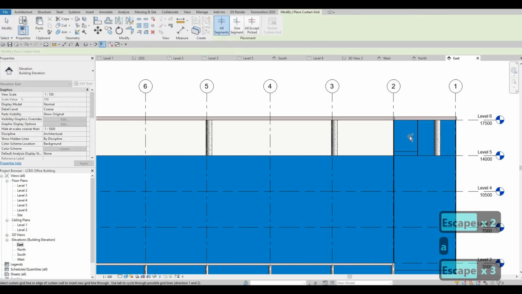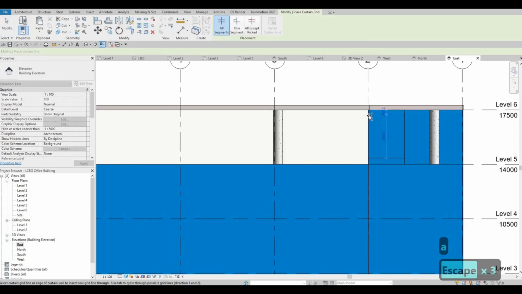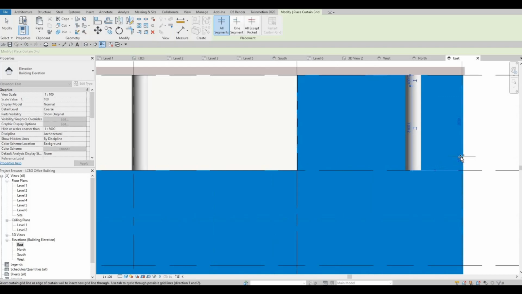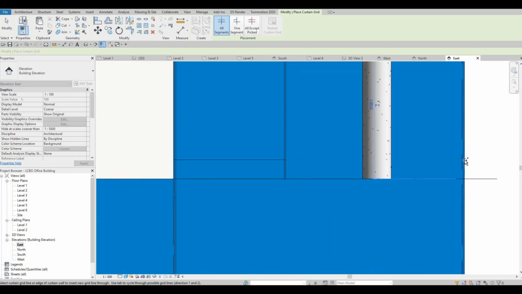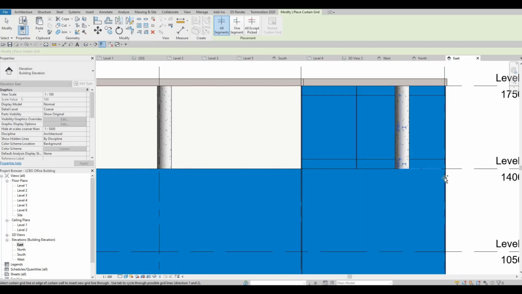So let's add the curtain grid at the top here, 400, 400, and then on the bottom here, 400. Okay, so that's done. 400 as well here. There.